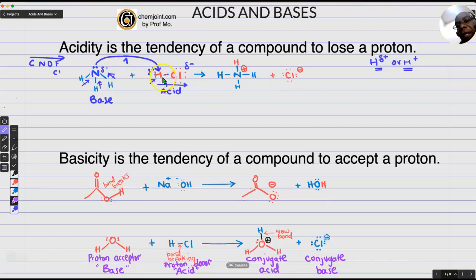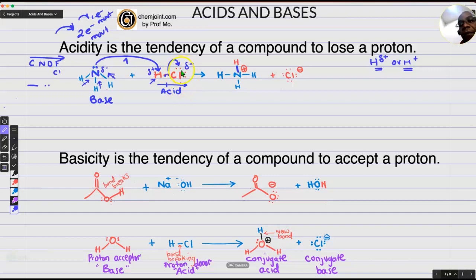This process is called a mechanism. We are using a double barbed arrow to show two electron movement. If it was a half arrow, a fish hook, that would be one electron movement. So we are making a bond between nitrogen and the hydrogen, and that bond is right there. Remember, any bond is 2 electrons. Once we steal that, these 2 electrons between the H and Cl have to go somewhere. They go to the more electron wanting, the more electronegative chlorine.